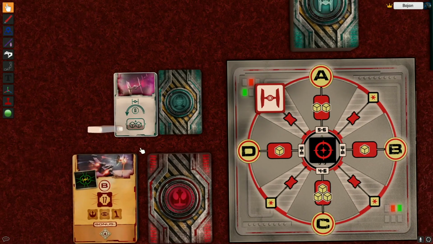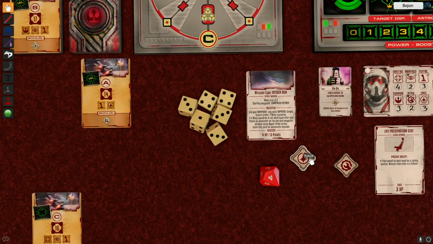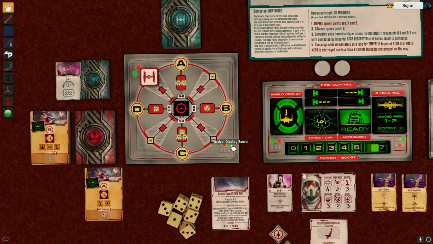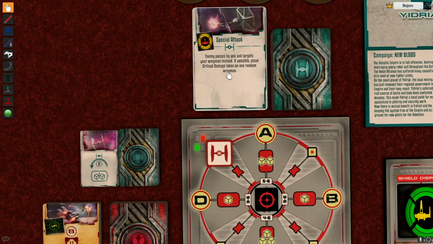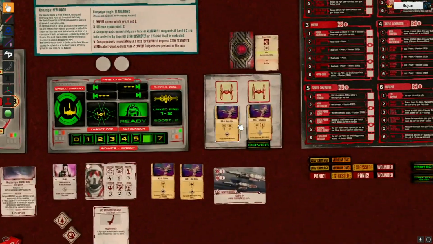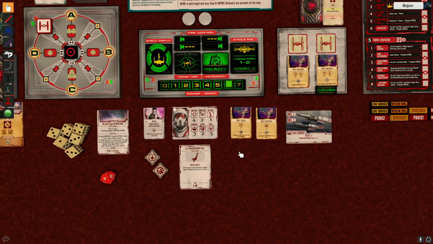He will not use 2 dice because he will actually do his special attack unless I shoot first. But to be honest, I want to keep this force token when I'm in more trouble. My shields are full, I'm probably going to be fine. So let's see what he's going to do with his special attack. Enemy passes by you and targets your wingman instead. Okay, so that's why he was circling. If possible, place critical damage token on one random wingman. Oh damn, so one random wingman is gonna get critical damage. That's not bad. That's not good.